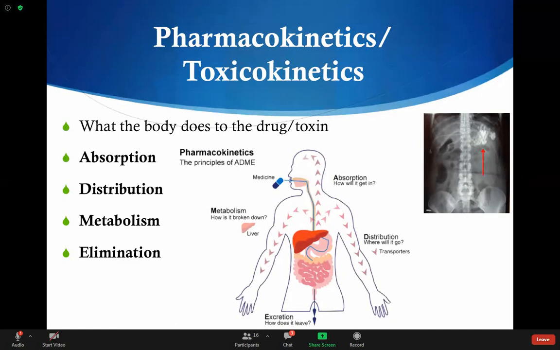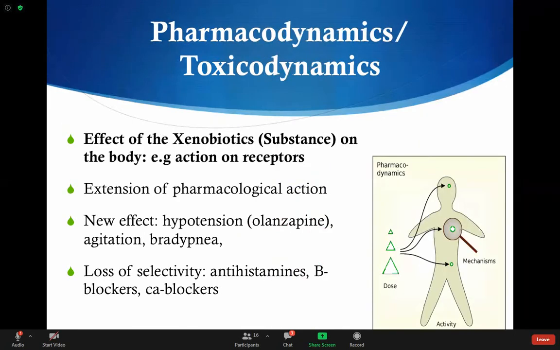And then elimination. Also, when you take a huge amount, the excretion of the drug takes a longer time. And even part of the elimination is through metabolizing the drug to non-toxic metabolites. So this can take a longer time, and then it takes a longer time to get rid of the drug. And sometimes actually we cannot eliminate it because the toxin causes renal failure, and then you cannot eliminate the toxin. So that's why there is a difference between toxicokinetics and pharmacokinetics, okay? In general, it's what the body does to the toxin or drug. It's absorption, distribution, metabolism, and elimination or excretion. Excretion is part of elimination.